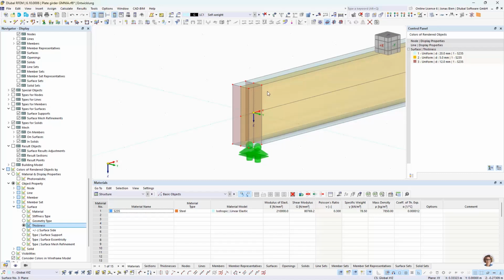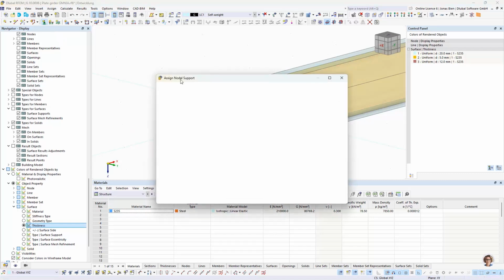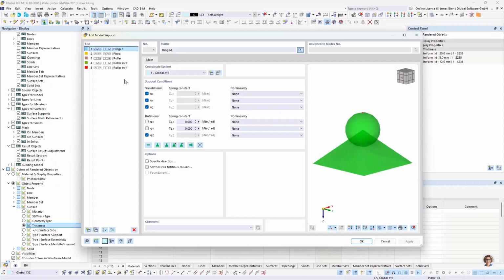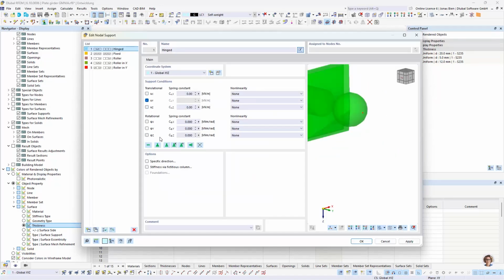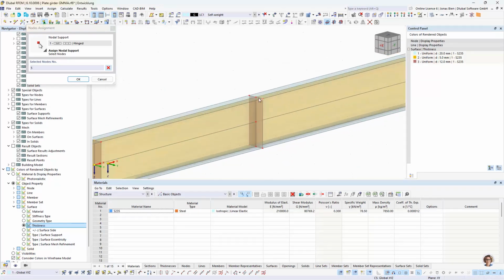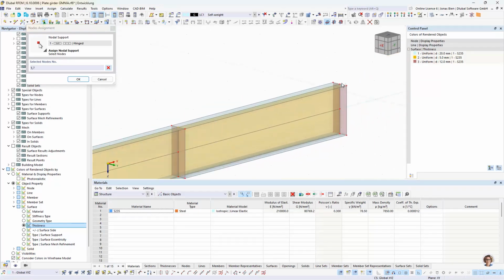Then I need to take care of the lateral supports. These I assign as nodal supports in some points that are very stiff. So first of all, I have my lateral supports that I wanted to assign at the ends and also in these quarter points. So I choose as a point of reference the crossing between flange and web plates and the stiffeners.